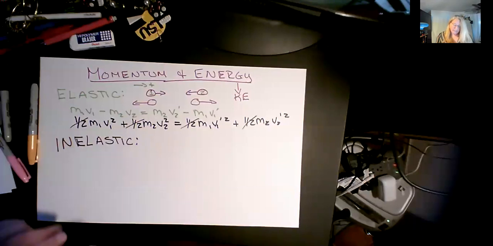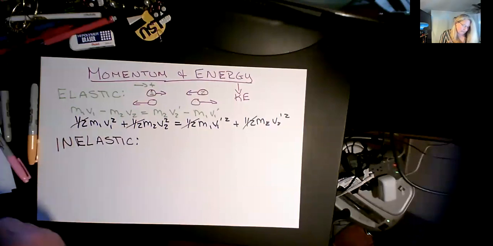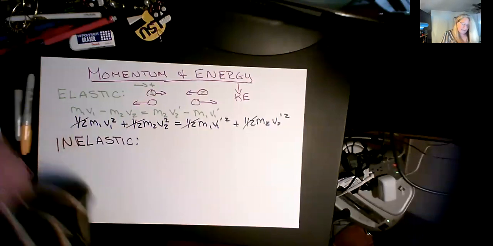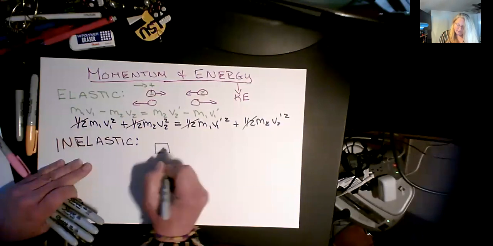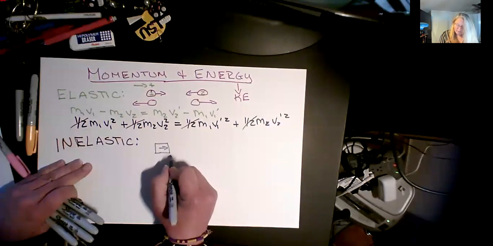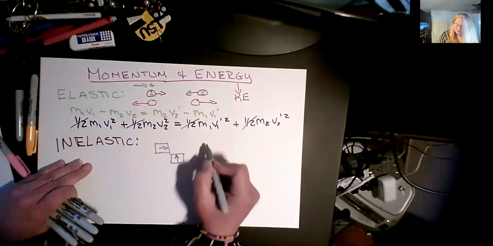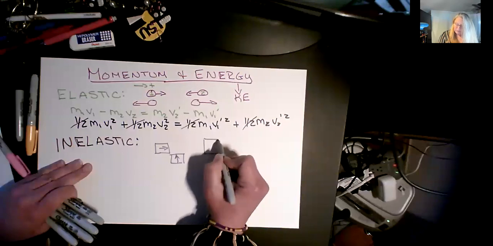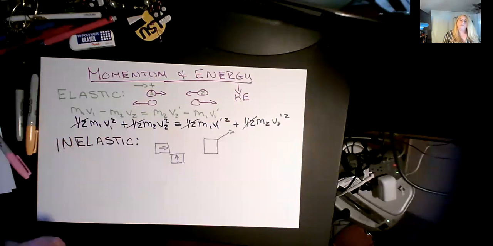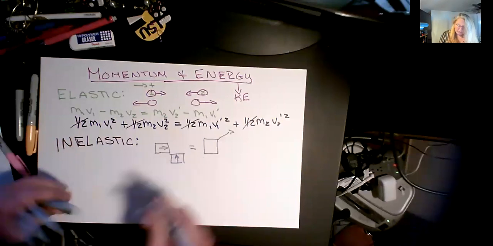But what happens in an inelastic collision? So in an inelastic collision, let's see, what have we done? We've done things like cars hitting each other. So something like a car going this way and a car going this way. Then they hit and stick, so I end up with like this overall car thing moving off, probably in that kind of direction, depending on their masses and velocities. So this is my initial going to my end.